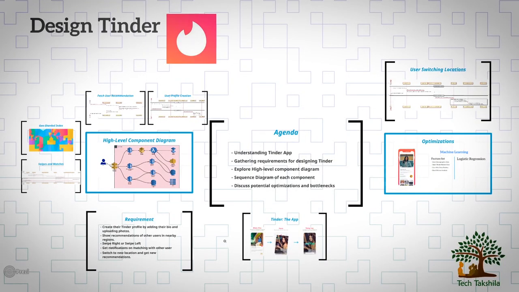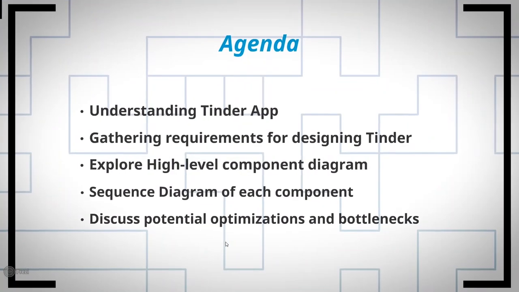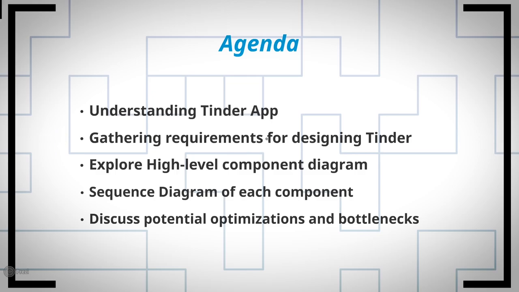Before we start laying down different requirements and show the end-to-end flow, let's go through the agenda so you have a mental model of what this video is about. First, we will cover Tinder's entire feature set from the perspective of someone who has never used Tinder. Then we will break down those features into concrete requirements — evaluating what is in scope and what is out of scope. If we missed any top requirements, do let us know in the comments.